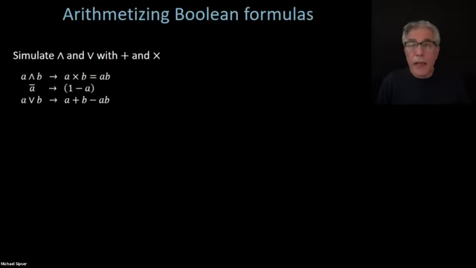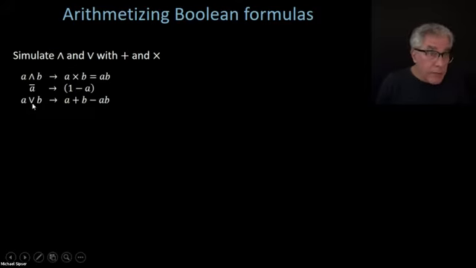Okay, so how are we going to arithmetize Boolean formulas? It's again the same idea we had before, simulating ANDs and ORs with plus and times. So we had this from before, same exact picture. Actually, it's even simpler because now we're going to be using the true simulation of OR instead of a special case simulation of OR, which we had in the branching program case. So these faithfully do what AND and OR do when you plug in 0 for false and 1 for true.